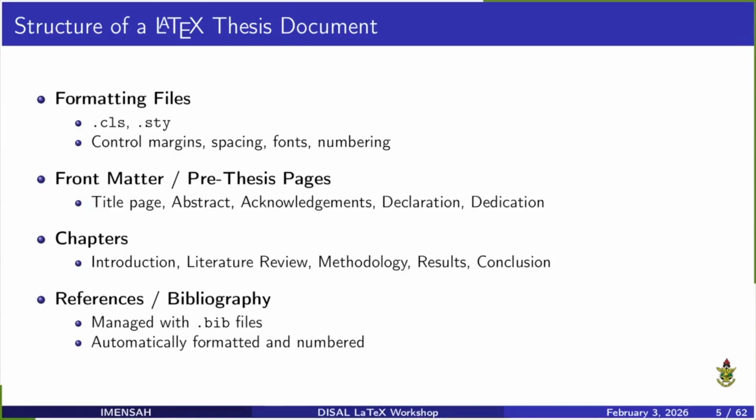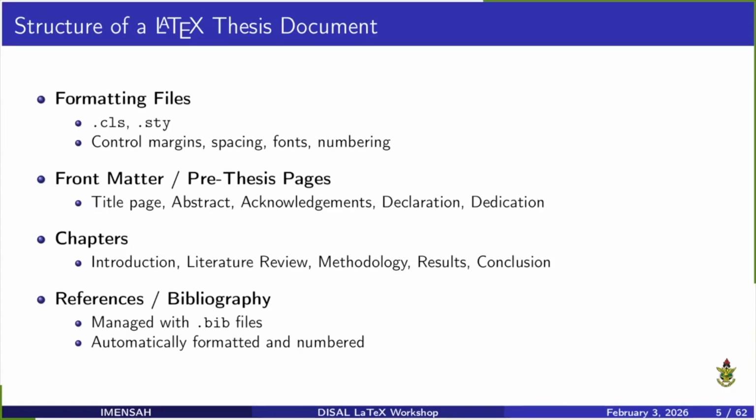So all the formatting rules, the margins, footnote, everything that comes into the formatting, goes into our class file and then our STY files. Then we have the front matter. We don't combine the front matter with the main chapters. So the front matter, something like a cover page, the title, the abstract, the dedication, declaration, and what have you, all those things come together to form the front matter.